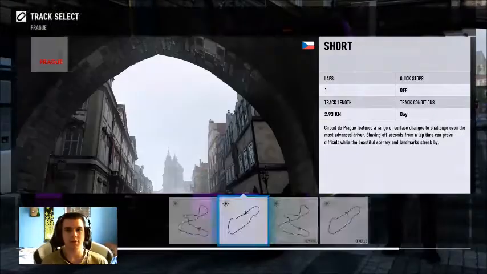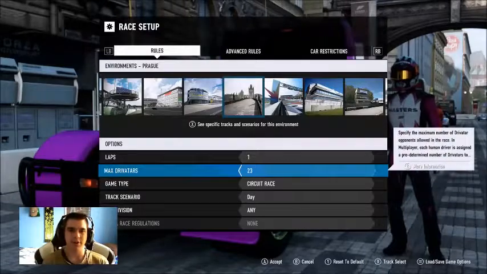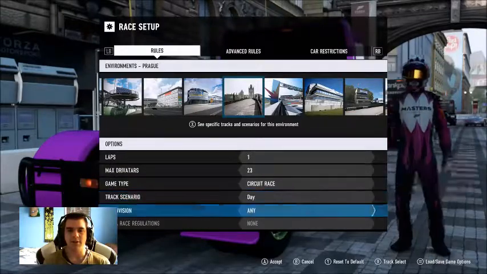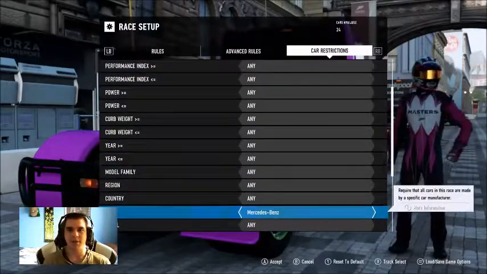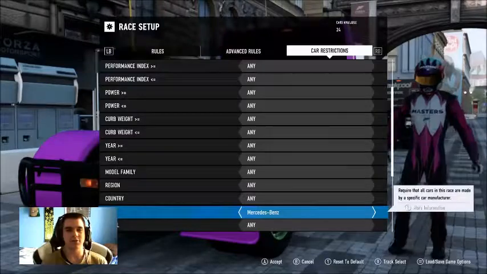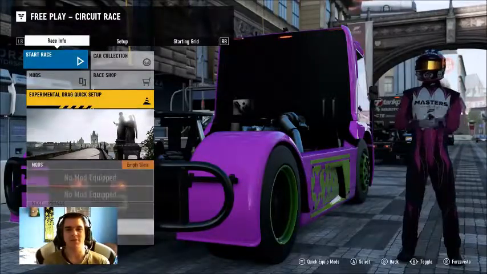So in race setup, you can go to Prague Short. As it's the shortest track, you'll be able to finish it quicker. One lap. I've got 23 driver tires since it's complete, not win. My game type is circuit race, track scenario, day, car division, any. It opens up all Mercedes-Benz cars to you, and if you go to car restrictions, I'm pressing RB a couple times, 2 to be specific, and scroll down to make and scroll across to Mercedes-Benz. You'll be right, hit A when you've got those settings, and then you come to Prague Short in a Mercedes-Benz car. Make sure you pick a Mercedes-Benz car, and then you're good to go.